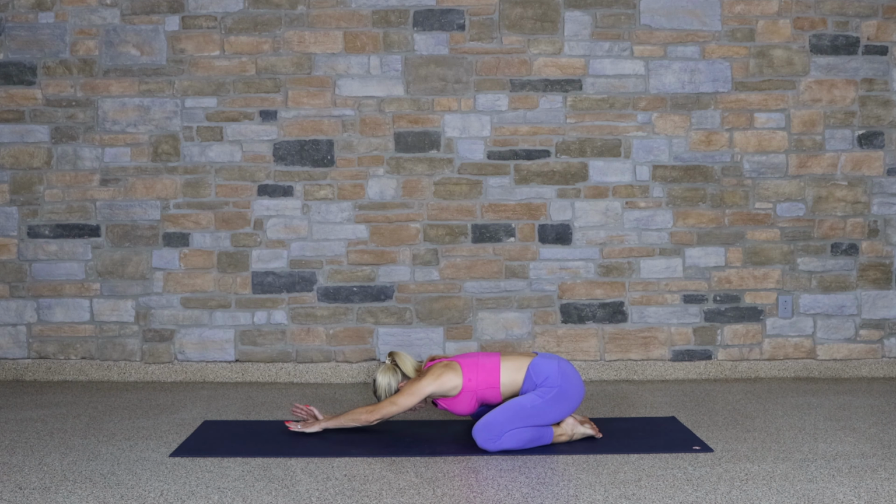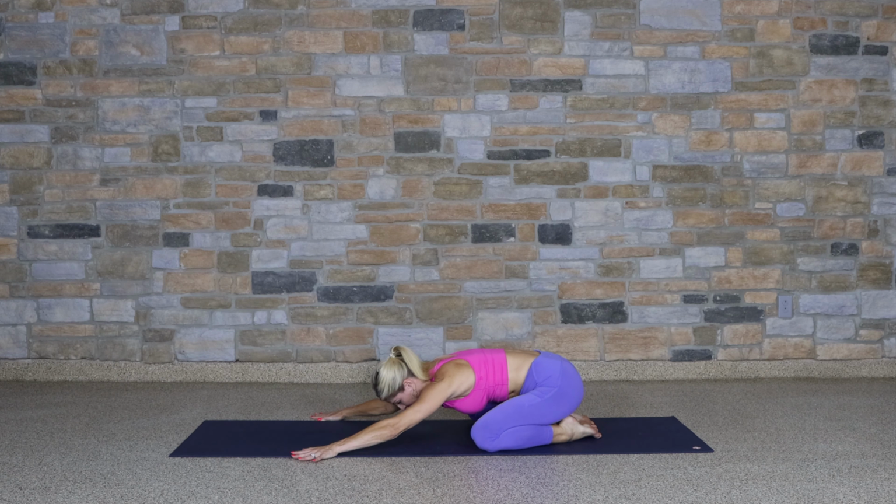Begin to walk the hands over to the right. And then place the left hand on top of the right hand as you continue to extend the arms. And then walking the hands over to the other side. Right hand on top of left. Hips stay back. Find a nice stretch all through the arms and the side body.